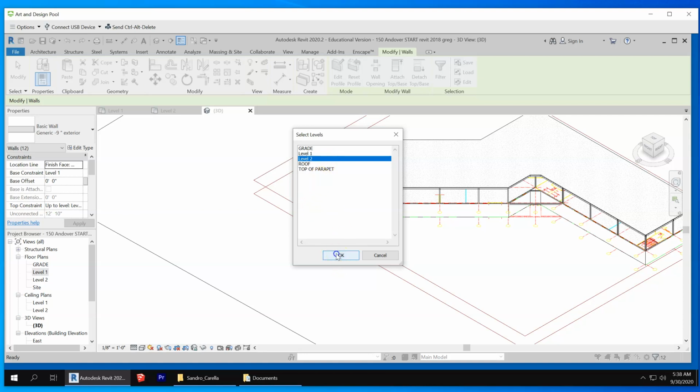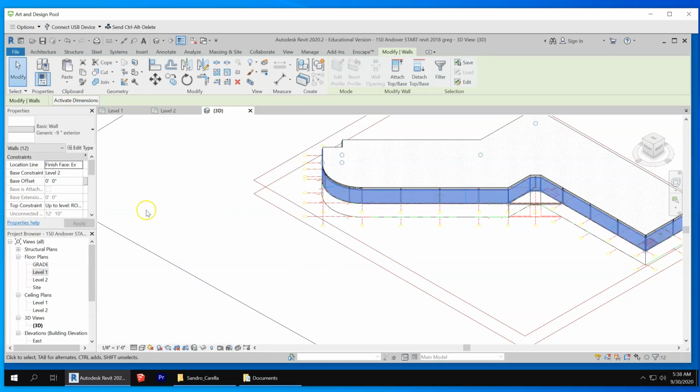So I'm pasting to level 2. So all those walls appear on level 2. But here's some things I have to change. Top offset, it tries to recalculate the wall for the height that it drew on level 1. So you want to set the top offset to 0. That is the distance from which the top constraint is adjusted. Got to spend some time working with this and understanding these things. So they're not terribly intuitive, but this is the way the program works and thinks, and you need to be able to respond to it.